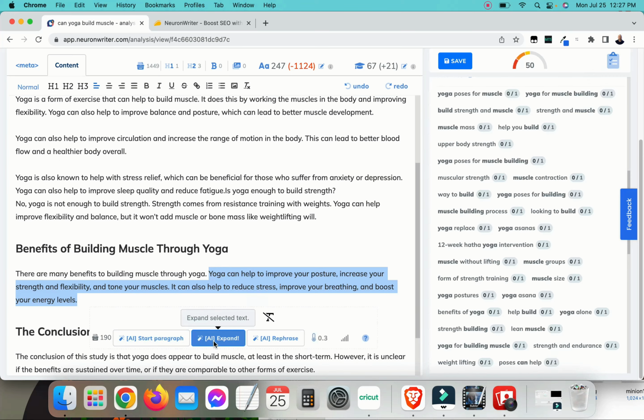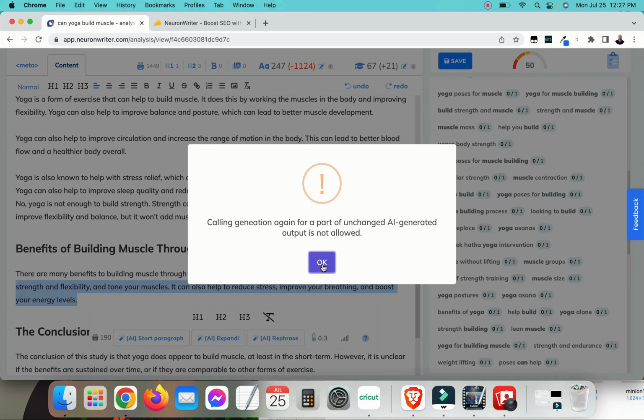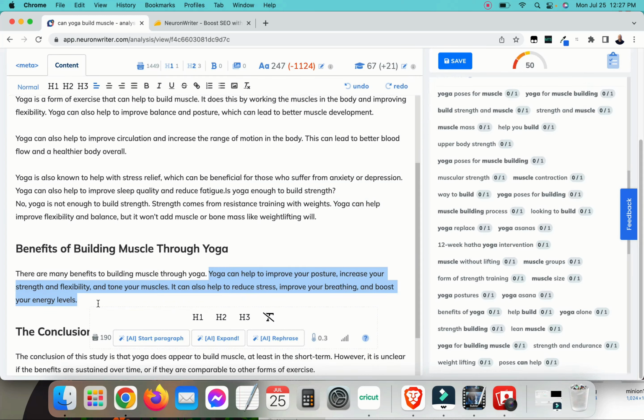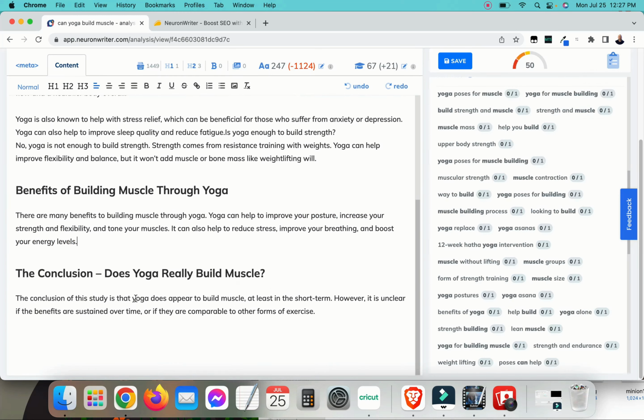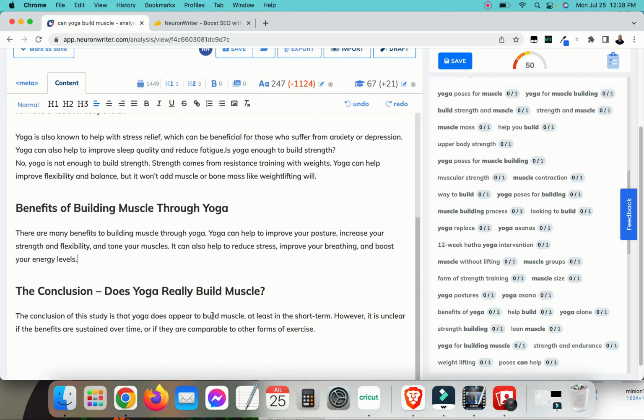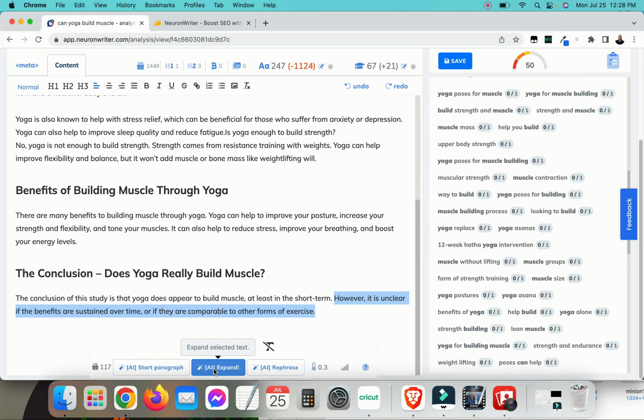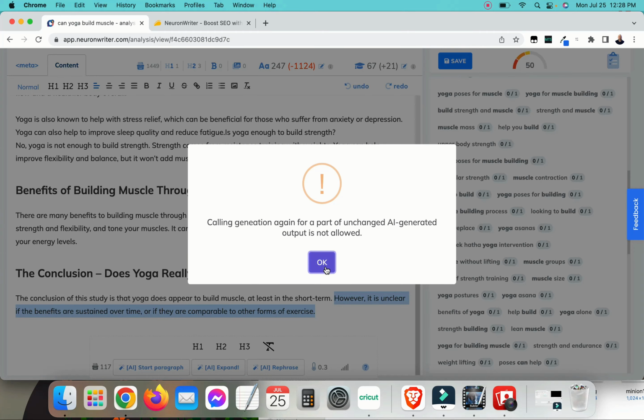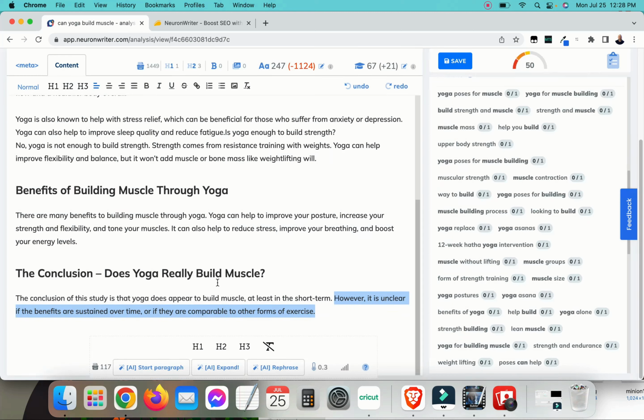And let's expand on this. Okay, so what we can do here is take what we have. Let me try to expand this one here. Okay, so we have to change it up a little bit.